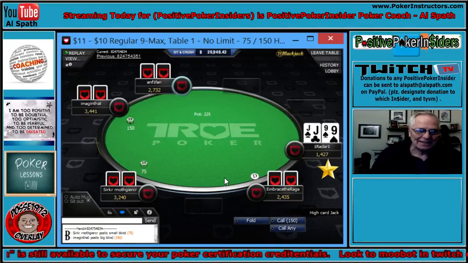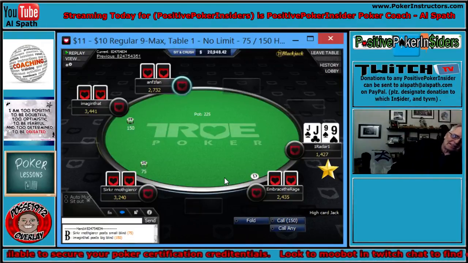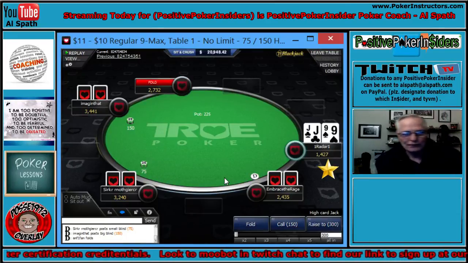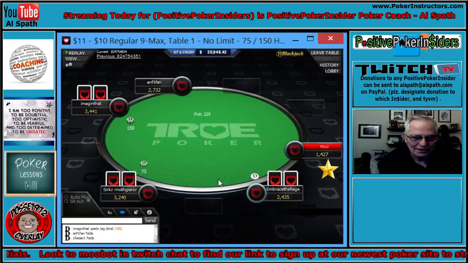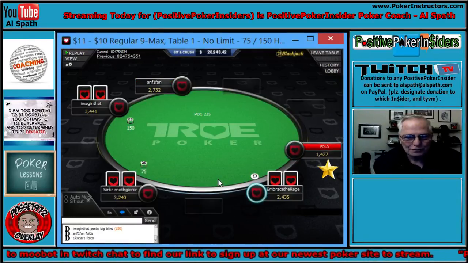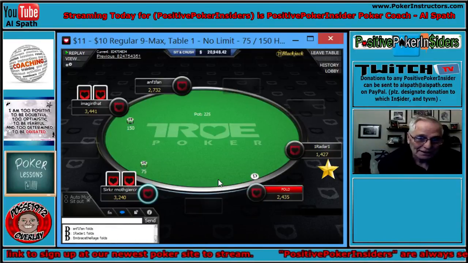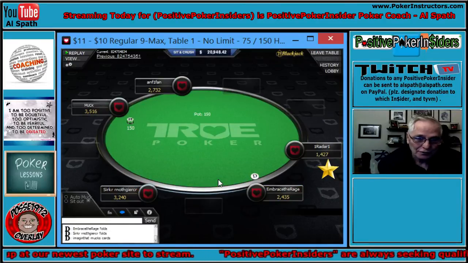Just like that, I got the matchup I wanted. He was absolutely crushed. He had 4 outs going into the river. That's 4 times 2, which is an 8% chance, and he hits the card to take me down. So I did the right thing, but the results weren't there. That's all you can hope for, is you do the right thing. You have no control of how the cards come off.